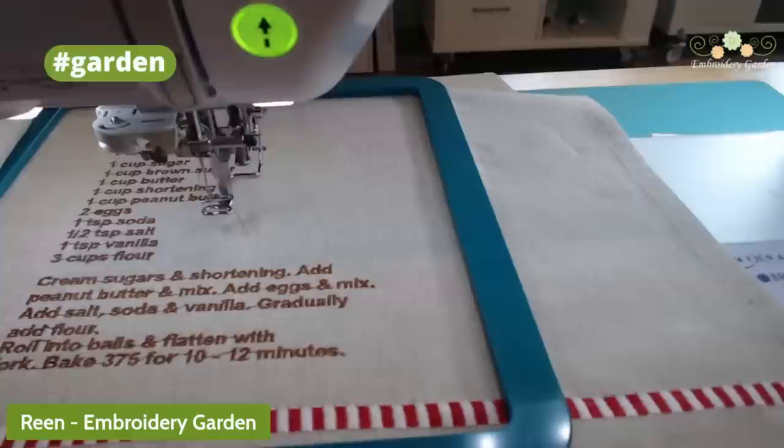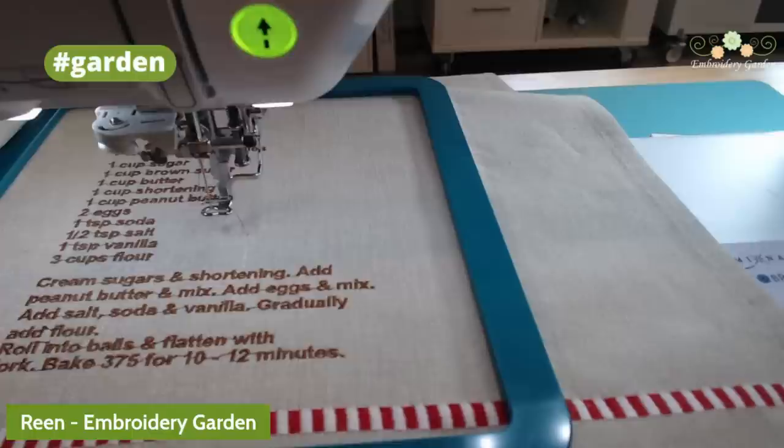So, what software are you using? That was Dime's. What was I using? I was using their full-blown digitizing software. But again, you could do the same thing in their free embroidery tool shed software, but you would have to purchase those fonts. They have a font collection of 11 micro fonts that you could use to do exactly what I'm doing.